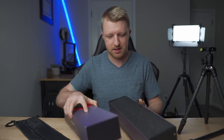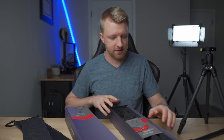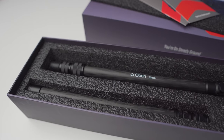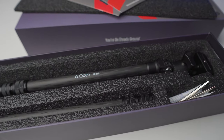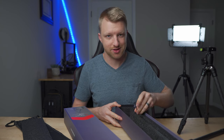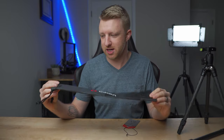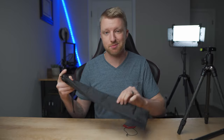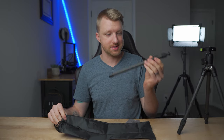This is the box that it comes in. There's a little flap of foam here, and on the inside it's pretty standard — just a molded foam insert that keeps everything protected during shipping. It does come with two allen wrenches for adjusting things on the tripod if you need to. It also comes with this carrying sleeve, which has a drawstring top, and a separate sleeve on the back for the little extender column.